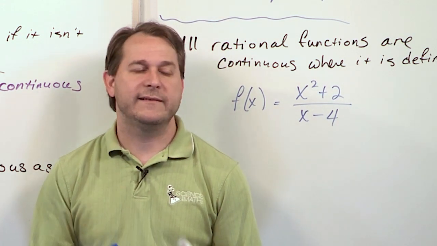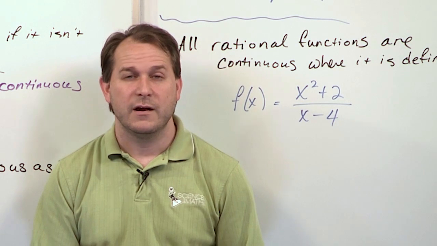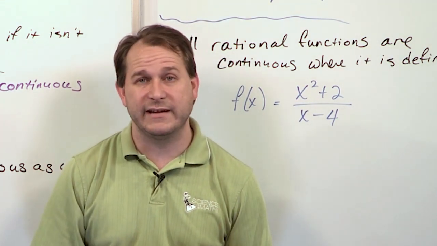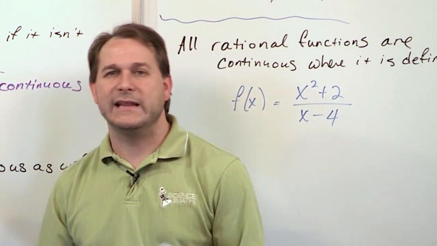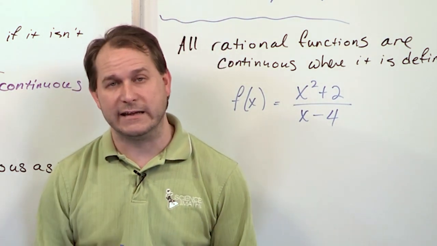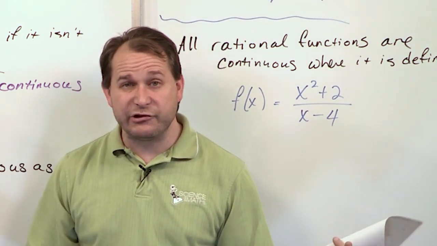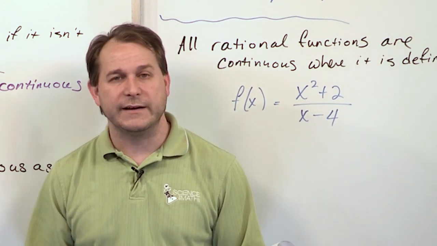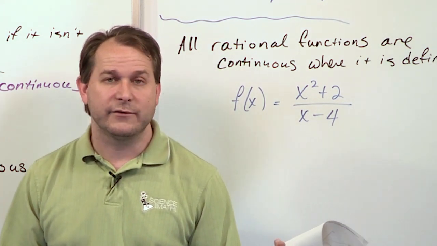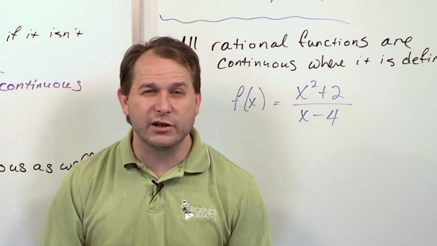We've talked about how to take basic limits with substitution. We've talked about how to factor and cancel the expressions to get the limits. We've talked about the left-hand limits and the right-hand limits and the two-sided limits. And we've talked about the definition of a limit, which is very daunting if you don't have someone to help you understand it. So I hope that I've been able to make this a little bit easier for you.